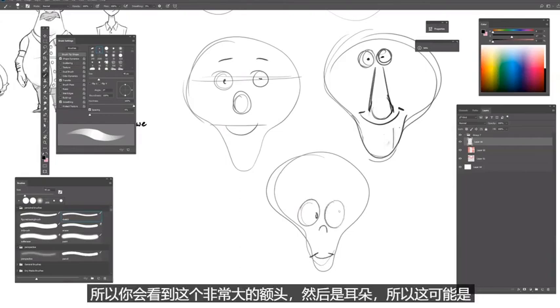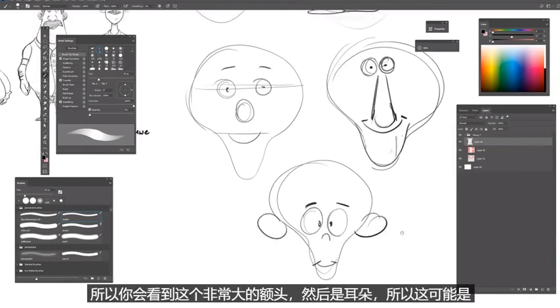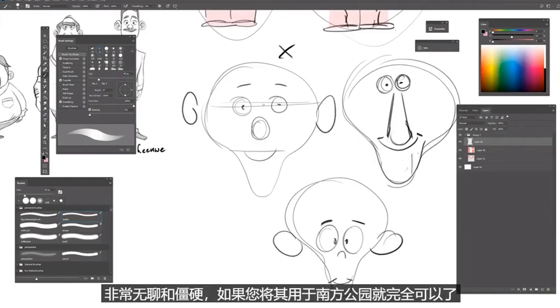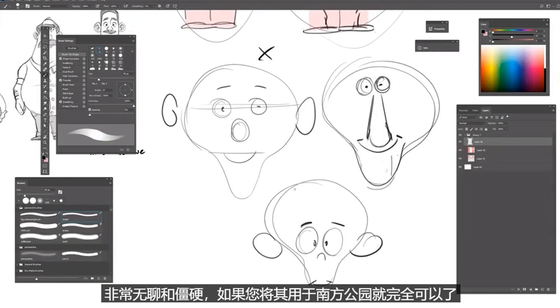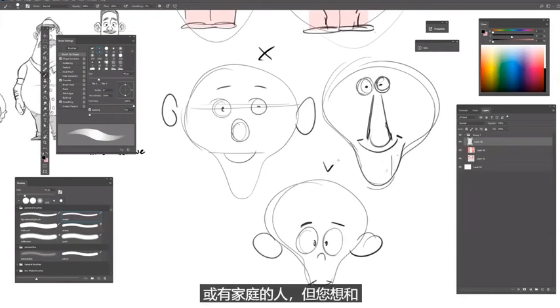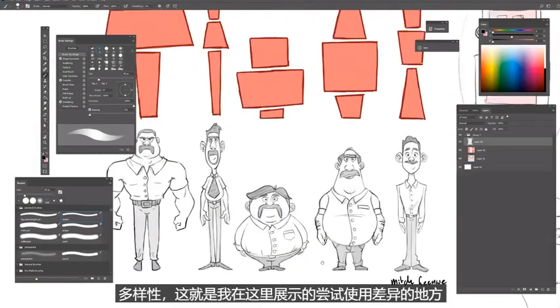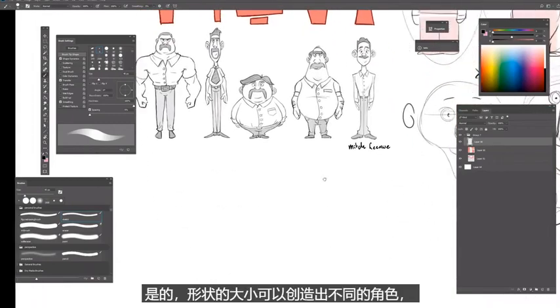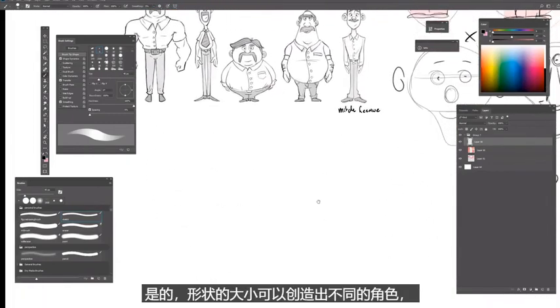So he has this really big forehead. And then the ears here. So this can be quite boring and stiff. It's totally okay if you're using it for South Park or Family Guy, but you want to play around with the diversity a bit. And that's what I try to show here, using different sizes of shape to create different characters.